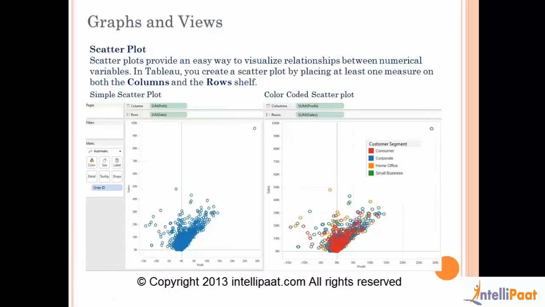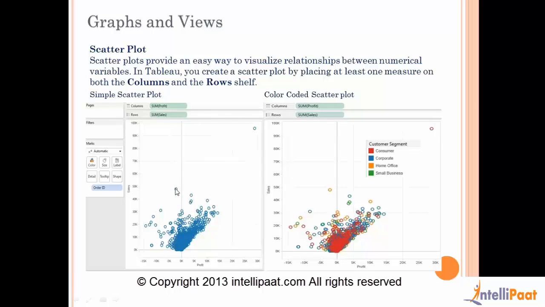Okay, and then you have scatter plots, and scatter plots are very important when you are trying to plot two measures. It's something like you have profit and sales over here in the example. This gives you a very clear picture of how much my sales have been and how much the profit is. So you want to see, I've done a good amount of sales over here, but then how's my profit? In this example here, it's very good. The sales and the profit are very good.